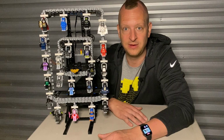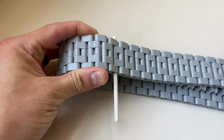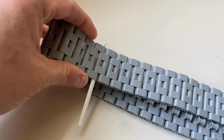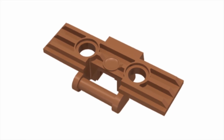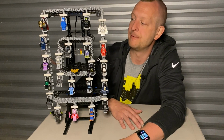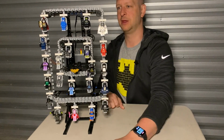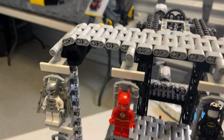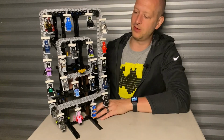Once you've constructed the tank tread, the nature of it is really great for this use because it is easy to attach an axle or a pin to the side of the tank tread, which is just not possible with the official part used for tank treads that Lego makes, which is why the official build is done the way it is done. But this custom tank tread design allows you to put the Batsuits on the edge, giving you a nice clean aesthetic where you barely see the tread being used to move the Batsuits around. Let's do a teardown and take a closer look.